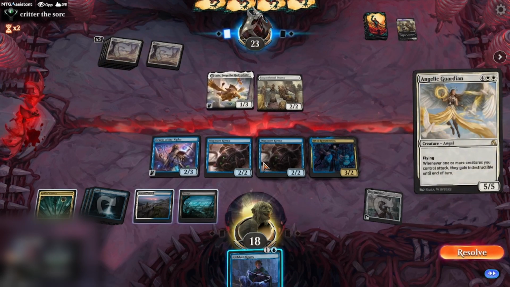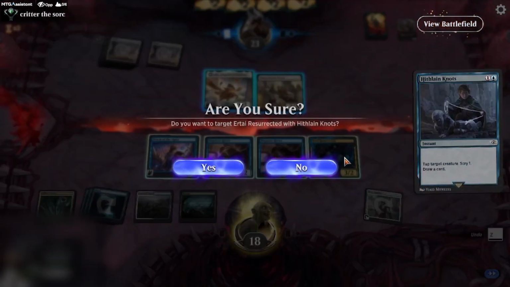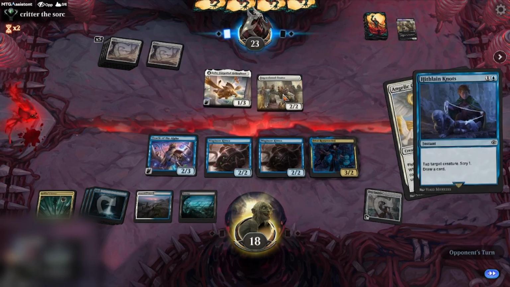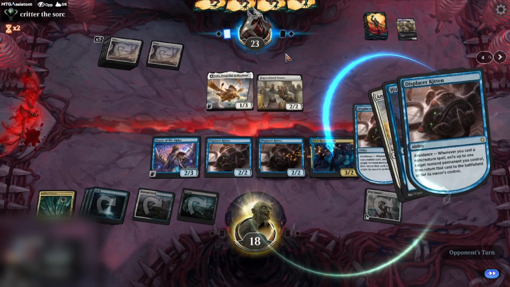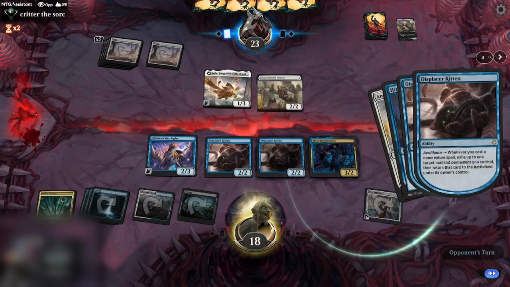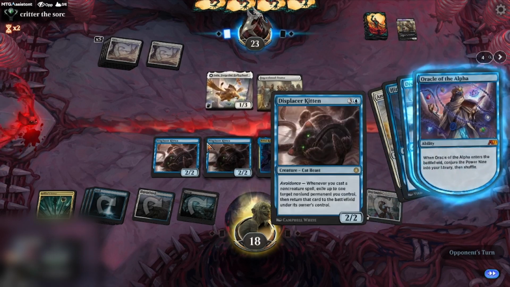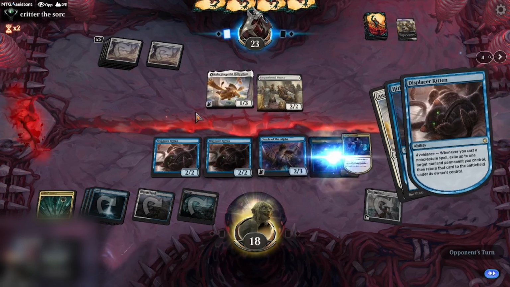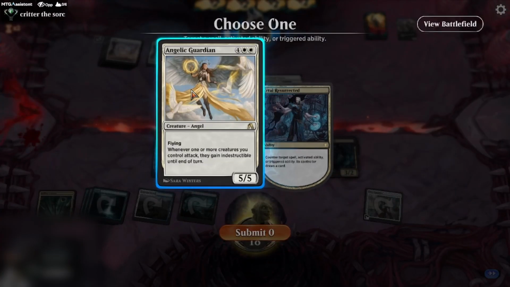Welcome to this incredibly broken deck. This is what this deck is supposed to do. I'm gonna tap you. I am going to flicker you, and I'm gonna flicker you. So, another power 9. I flicker the Earth Tide to counter the Guardian.